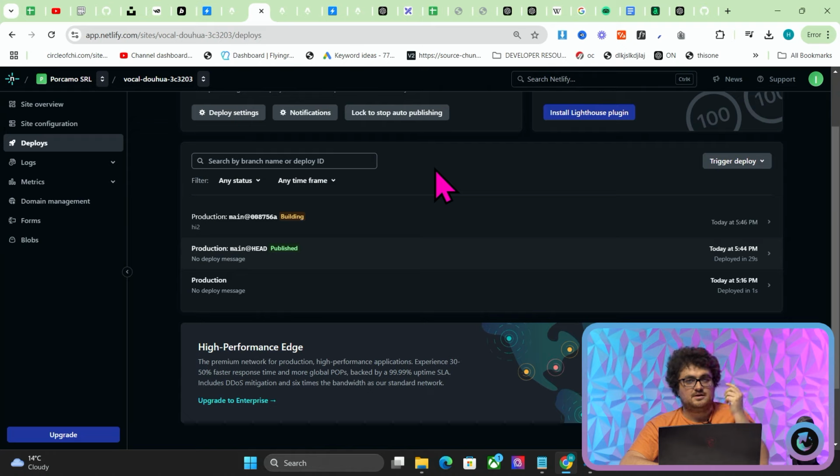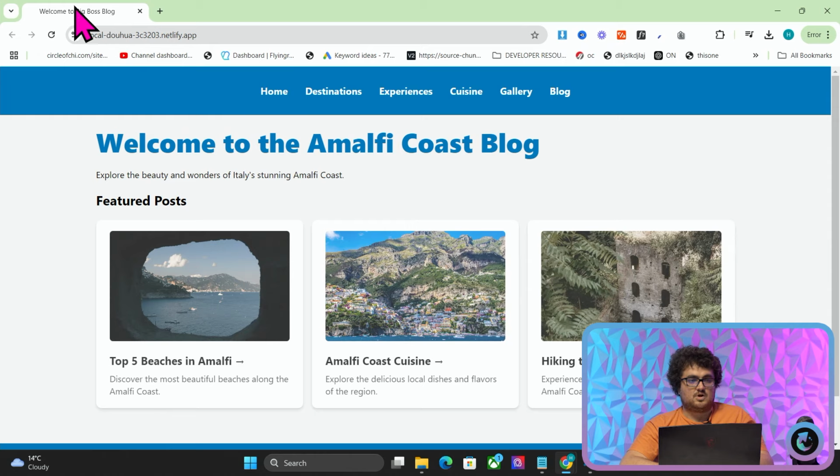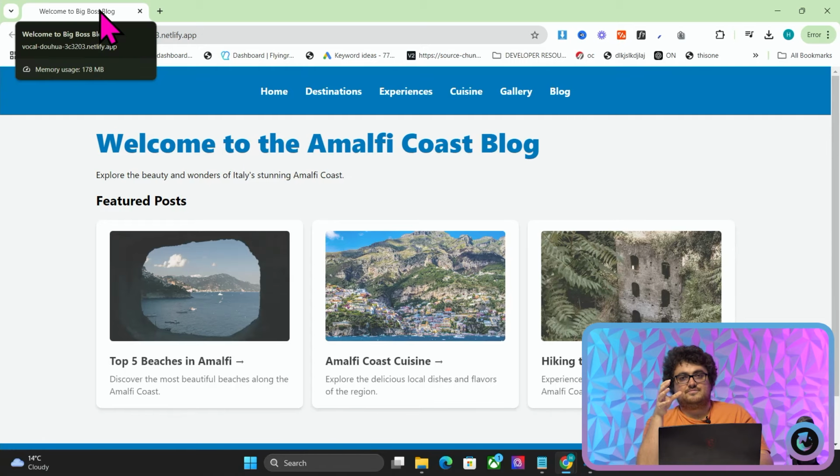So what does that mean? It means we can add continuously new content, new CSS, new features, new whatever the hell we want to our websites using Ada. And then watch, when I refresh this, oh, okay, well, I changed the meta title instead of the actual title. You can see at the top here, it says, welcome to Big Boss blog, right? So I've changed the website purely by pushing to GitHub.